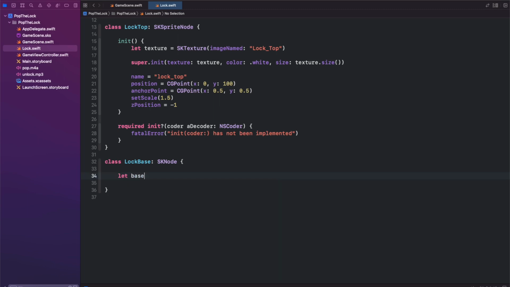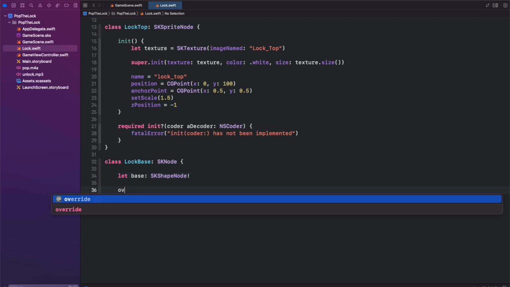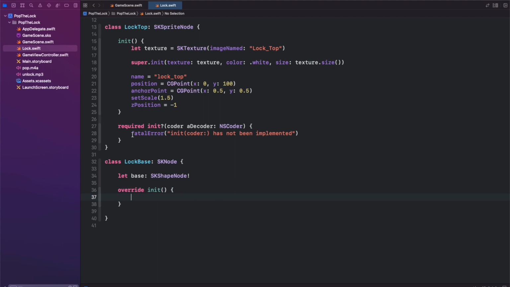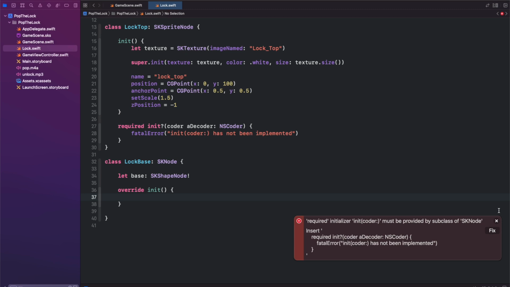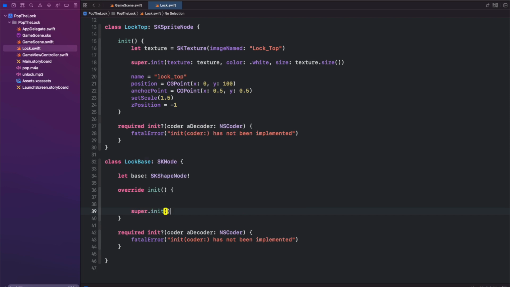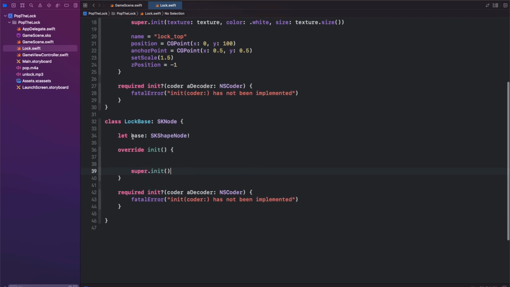We're going to say let base equals SKShapeNode. And we again need our override init here. And we're going to get a complaint that we don't have a required init, so let's add that as well. Super.init. And we'll get a complaint that base wasn't initialized before super.init.